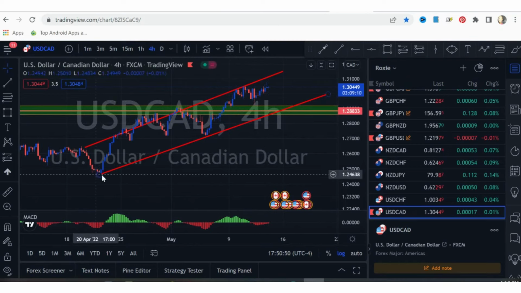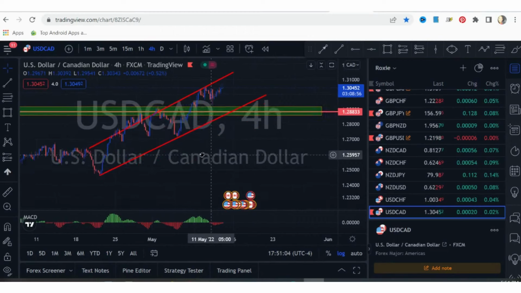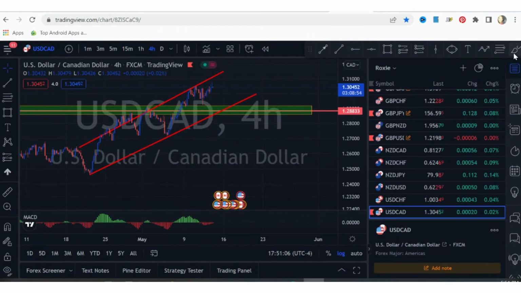Okay. What it's doing is making higher lows. That's the higher low. That's the higher low. And this looks like it's a higher low. It hasn't completed yet, but this is a higher low. So typically what I like to do, I like to wait for price to try to come back down here. If it comes back down here, then I'm going to wait to see if it's going to come back down and eventually try to go back up.